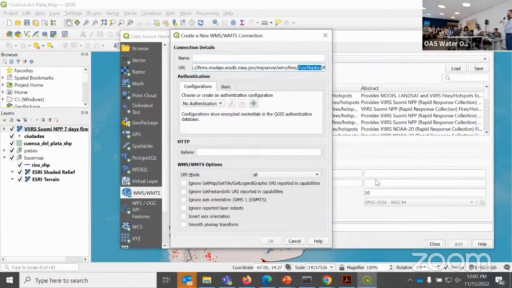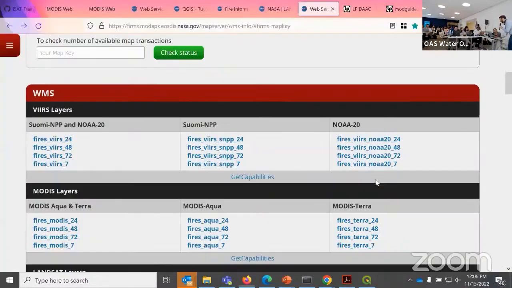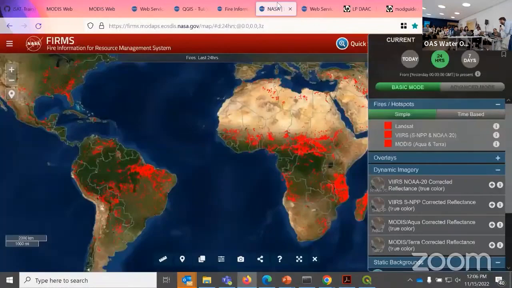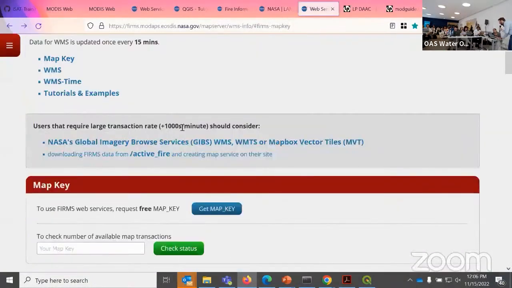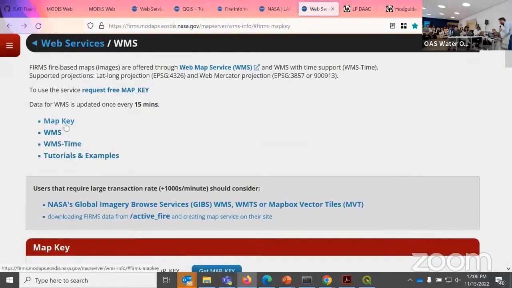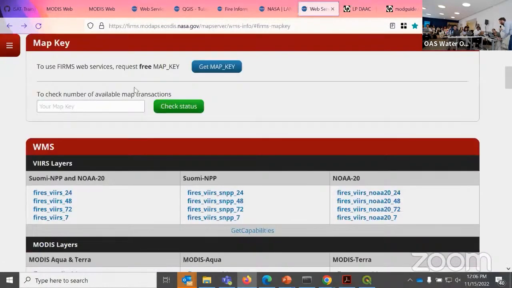The question was how to actually get the map key. There is a link in the PowerPoint that links to the tutorial, and it'll bring up this website and map key here. You can request a free map key.